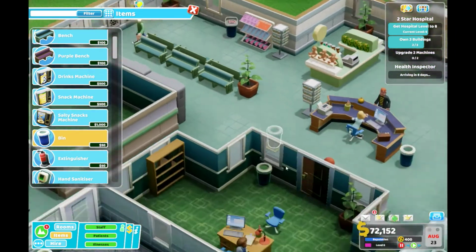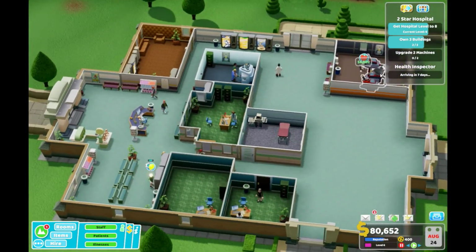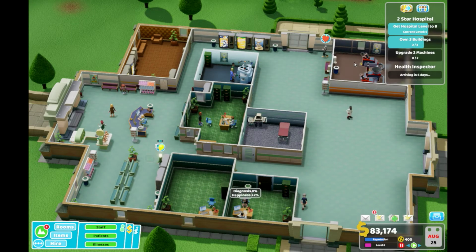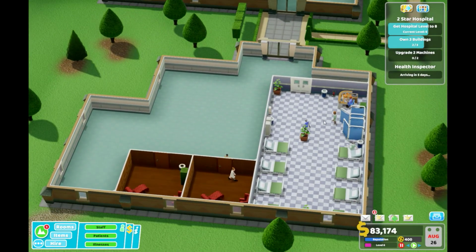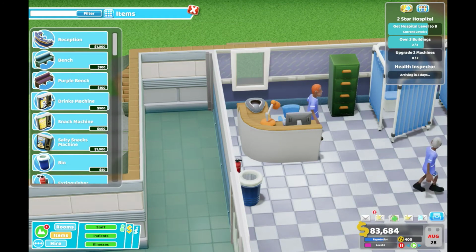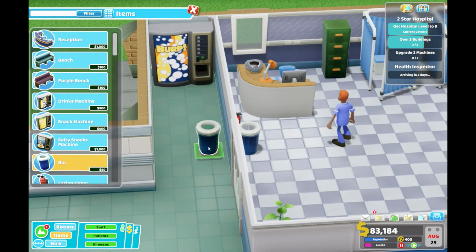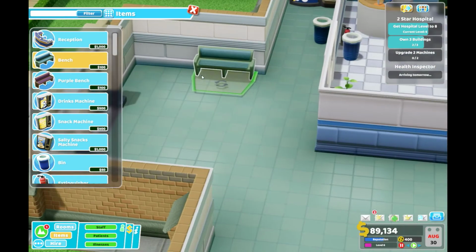And a bin. Okay! Alright, I feel like we're doing a little bit better in this area. We've got some good places for waiting. As far as the queues go, they're not too big. Okay, we're all right here. I'm gonna just stuff in maybe a drinks machine here. And then a bin. And then maybe we could get some blue benches over here.